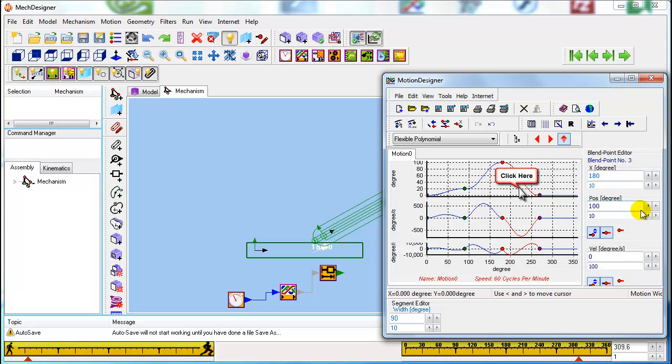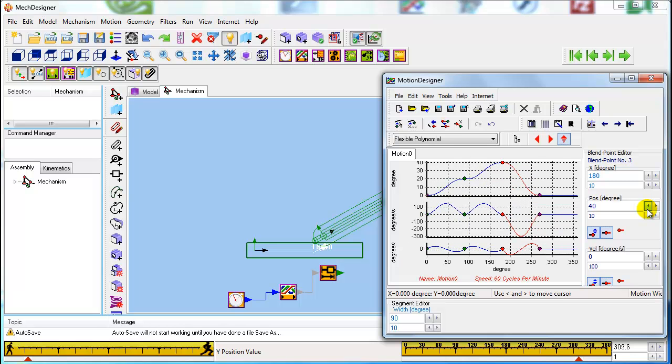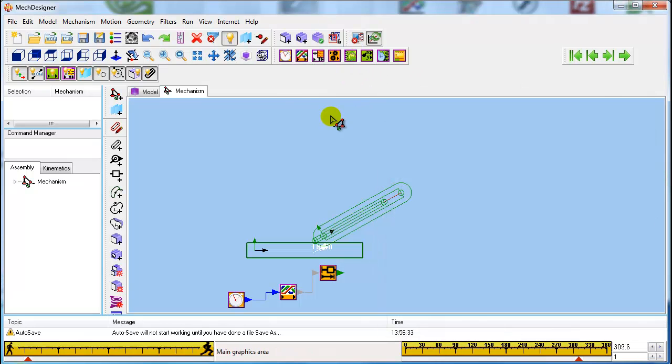Then select the next segment, and again use the Position spin box to reduce the position of the beginning of this segment to 30 mm. Use the Show Hide MotionDesigner again for convenience, and cycle the machine. Now you'll see the slider moves with a new shorter motion as designed in MotionDesigner.